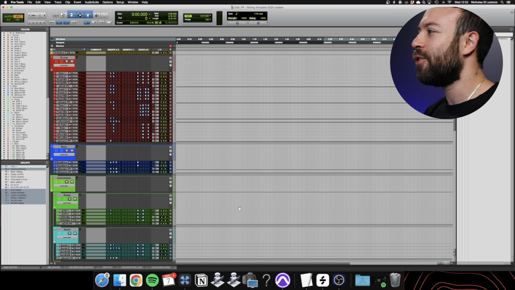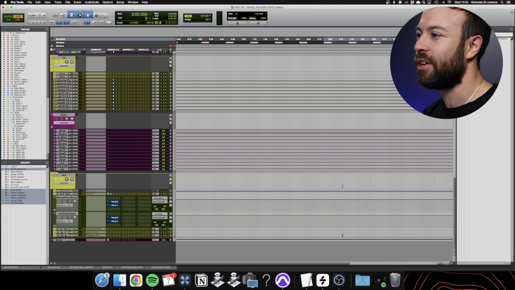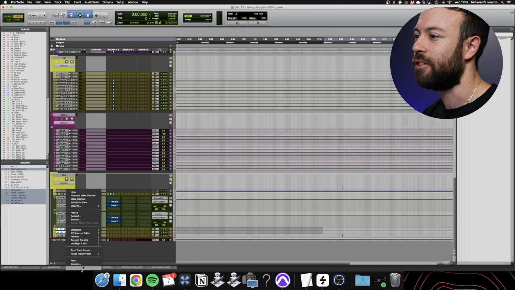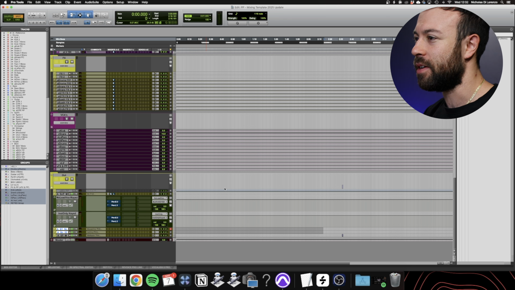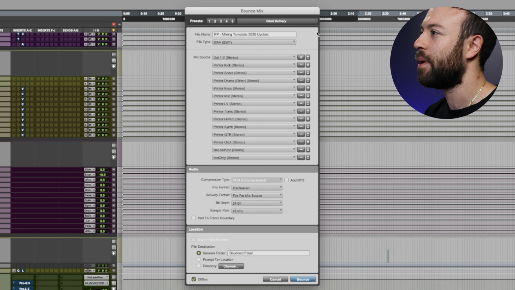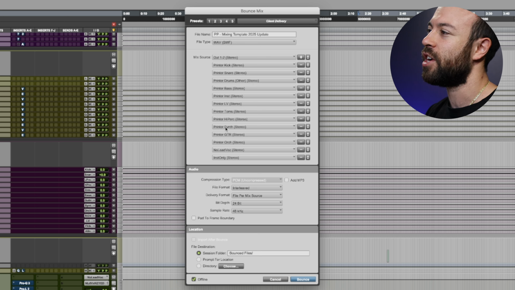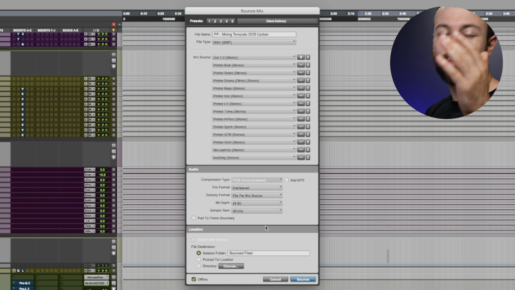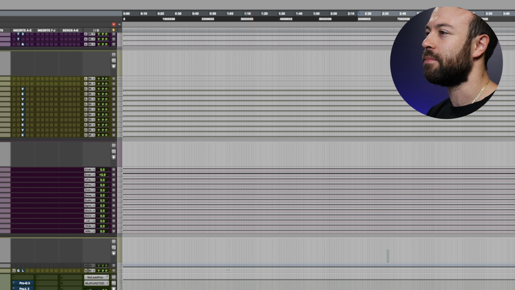And now let's jump into this. So first things first, obviously, I'm going to get rid of redundant channels that I would print on. Simply because, like I said, Command Option B, I've created this client delivery template that takes all the outputs. So all my guitars get sent to their channel printers, and then I can just export them as I need, and I have all my stems for my clients.